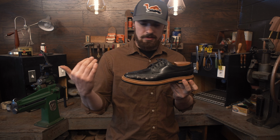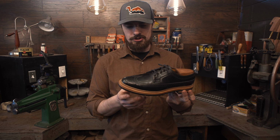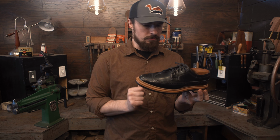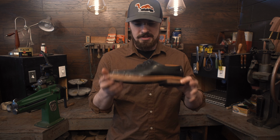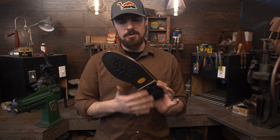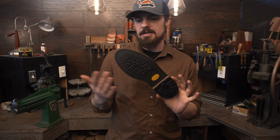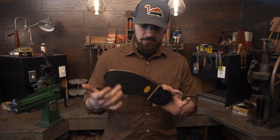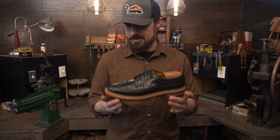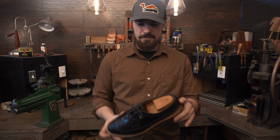Turned out, like you saw before, they were all black shoes. We broke that up nicely with the natural welt, the natural midsole, and then the black outsole to give him that serious grip. Like I said, we're going from a slip to a grip. We got rid of that suicide heel and the leather sole and gave him this Vibram rubber sole, and it's really just changed this shoe around, and I love it.